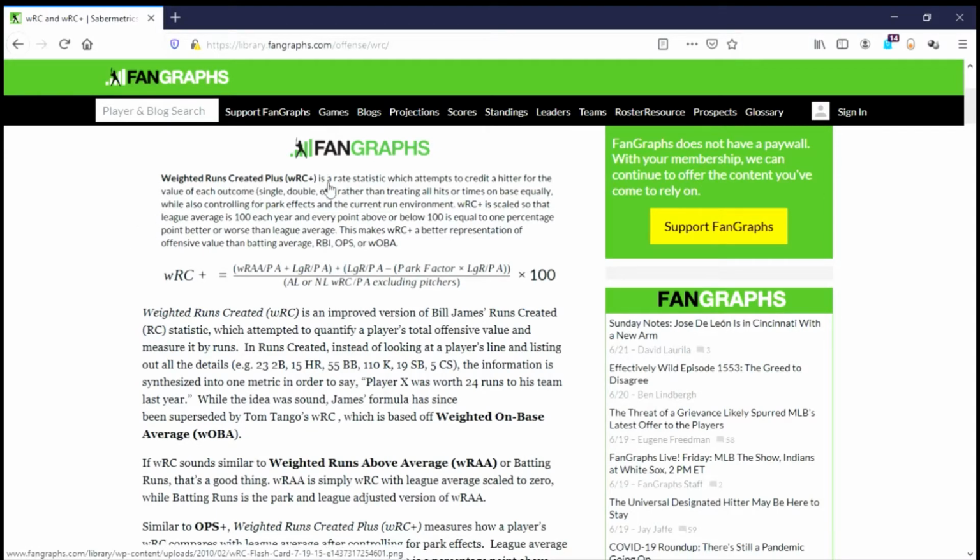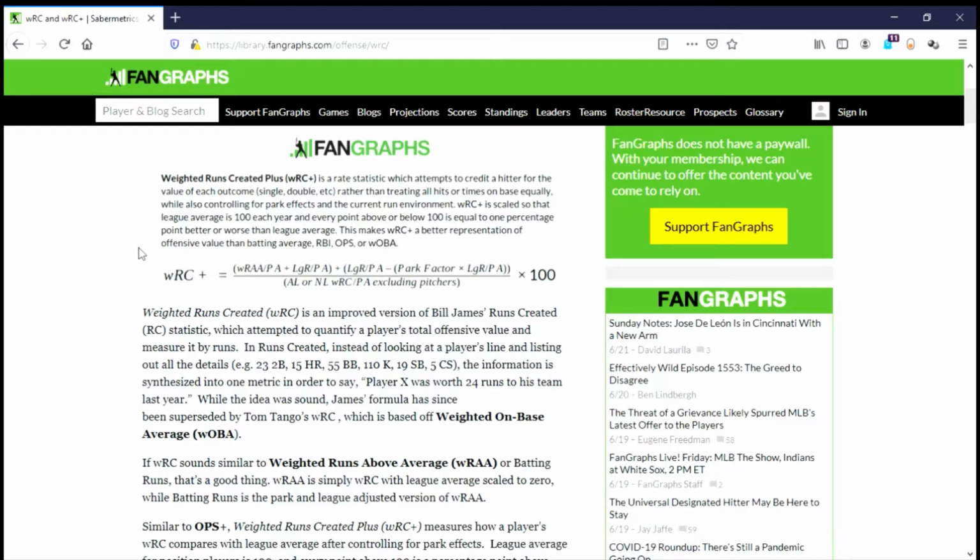Weighted runs created plus is a rate statistic which attempts to credit the hitter for the value of each outcome, single, double, etc., rather than treating all hits or times on base equally, while also controlling for park effects and the run environment. wRC plus is scaled so that league average is 100 each year, and every point above or below 100 is equal to 1 percentage point better or worse than league average. This makes wRC plus a better representation of offensive value than batting average, RBI, OPS, or wOBA.